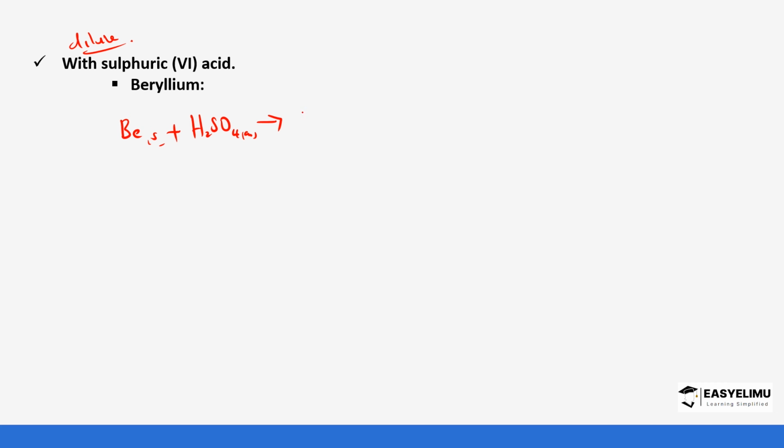to form beryllium sulfate, which is also aqueous. Remember the valency of beryllium is 2 and valency of sulfate is 2. We did this when you were doing the introduction bit of Form 2 and writing the chemical formulas. You can check that out. Plus hydrogen gas. So if you look at the equation, we have 2 berylliums both sides, 2 hydrogens both sides, 1 sulfur both sides, and 4 oxygens both sides. So this equation is balanced.